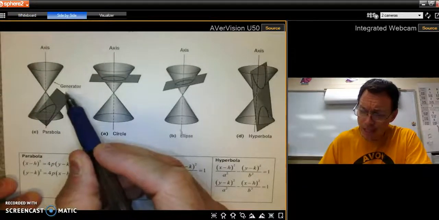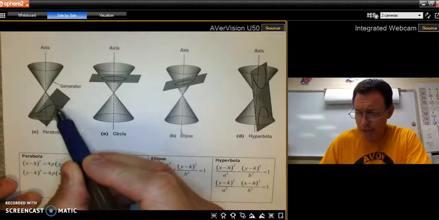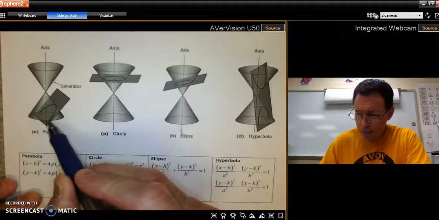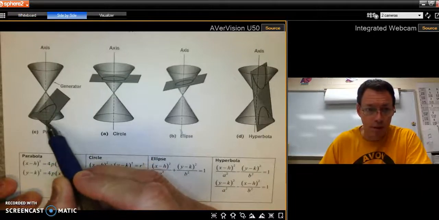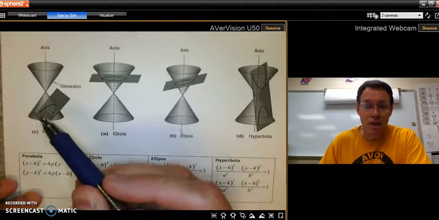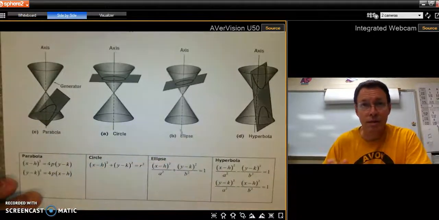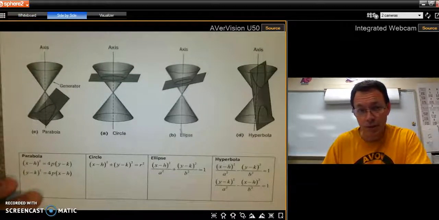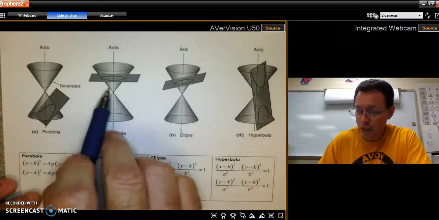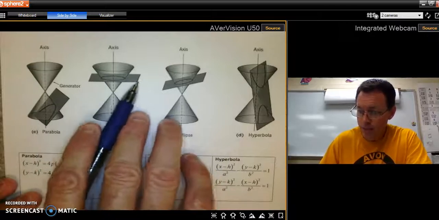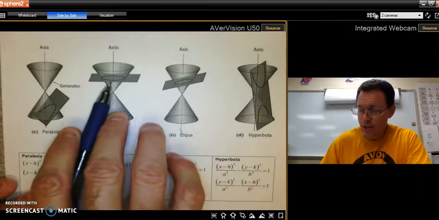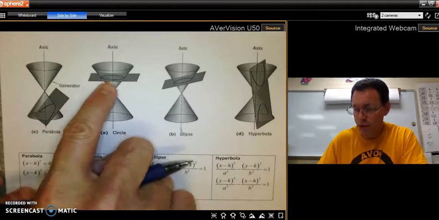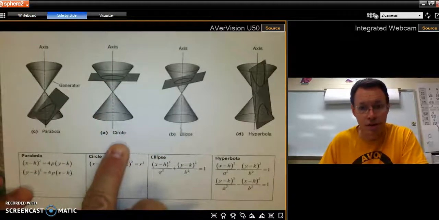First, if it slices through at an angle, it hits the side of the cone and comes out the bottom of the cone, it creates this shape right here. Well, that's a parabola, which you've talked about in algebra courses. When you solve a quadratic, the graph is a parabola. We're going to talk about a parabola in a slightly different way. If you take a cone and you slice it parallel to the base, then it's going to pop the top off, and you're going to have a perfect circle right there. So circle is one of our conic sections.